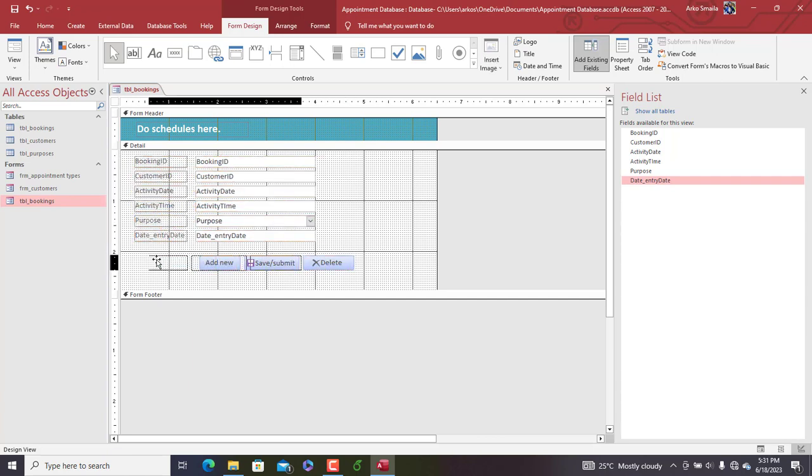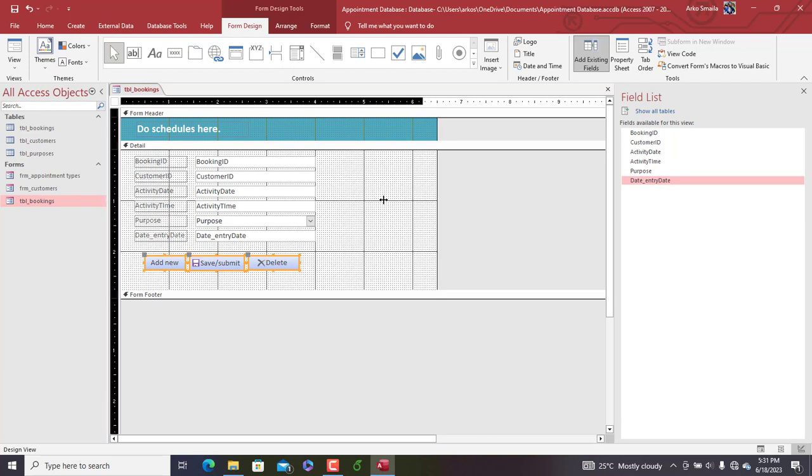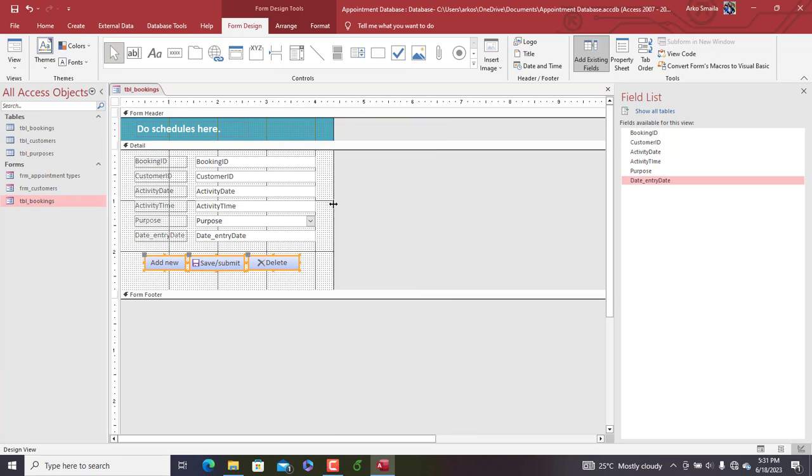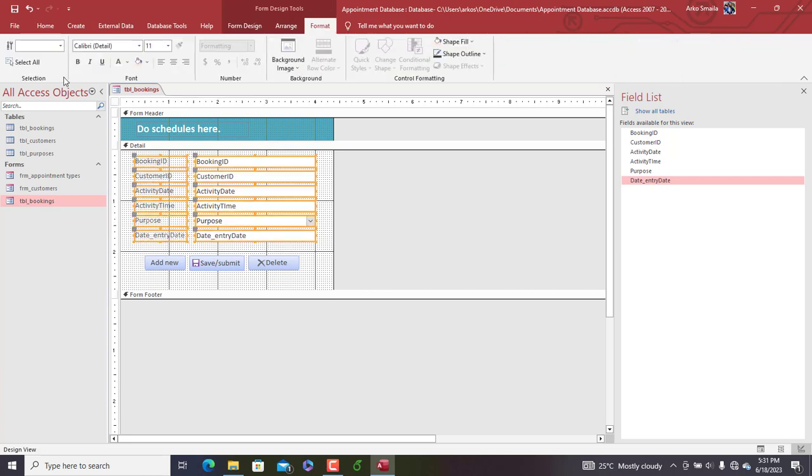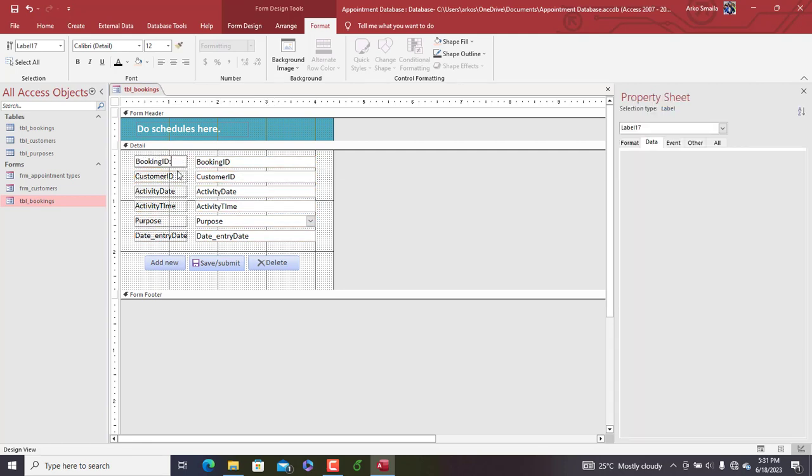Now we can click here. Okay, so this is where we are going to do our schedule. So let us actually change the colors a bit. So we click in our black, we click here. Now we set it to 12. Okay, so let me put columns here. So we put columns here.